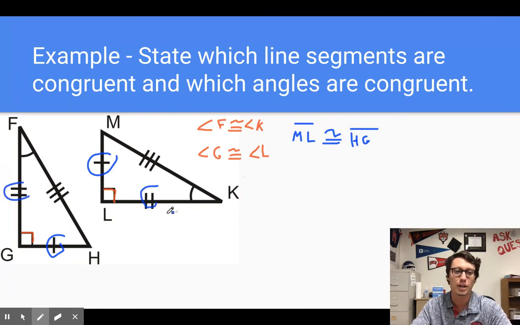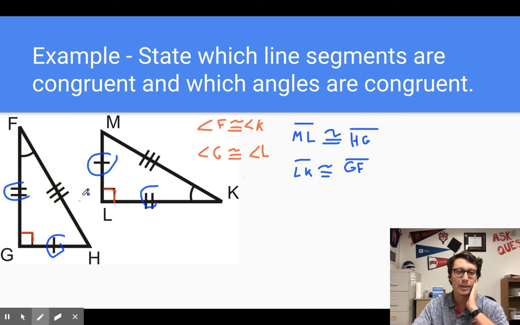So then let's take the 2 marks, 2 marks. I'm going to call this line segment LK is congruent. Now think to yourself, pause the video. What has to go first in these 2 letters over here? Is F going to go first or is G going to go first? Okay, hopefully you thought about that. Notice angle L has the right angle, and that's what we put first. So we have to put G first because it also is the right angle. So it has to be congruent to segment GF.